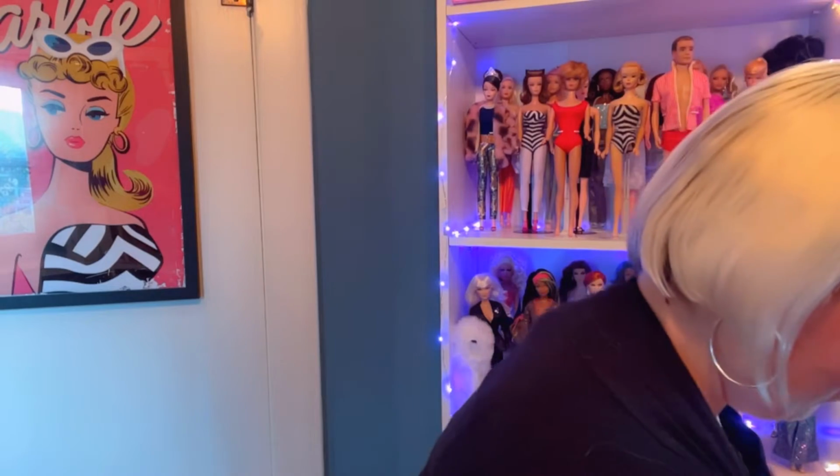And to start with, I think this is a growing hair Tressy, which I just learned about this doll because I did a video a couple weeks ago that someone else gave me a couple of Tressies, and I don't know anything about these dolls. You know, she's got the button on her back and on her belly that makes her hair kind of grow. I haven't tried it yet. Her face is in really good condition. Her hair feels pretty fried, but at least she's got her original dress. So that's kind of cool.